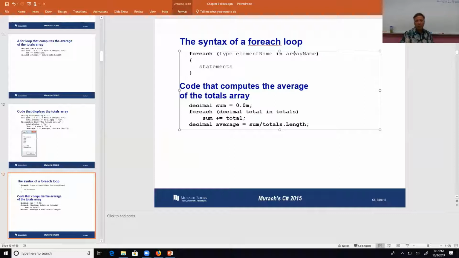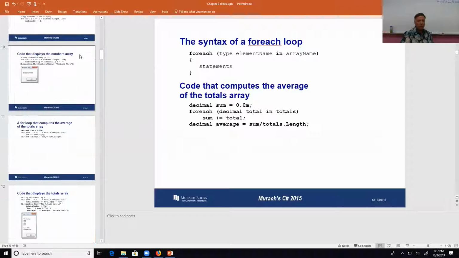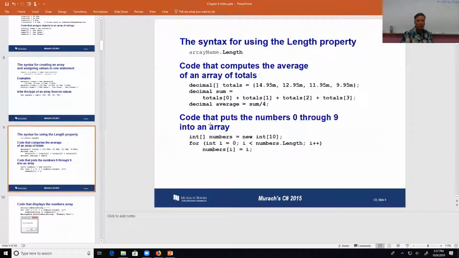It should be the same type as the elements of the array. And so in a case like this, this totals array has got these values in it, like maybe these values. This value, this value, this value, this value.